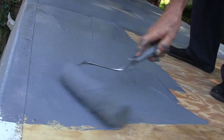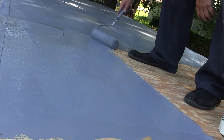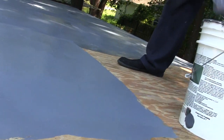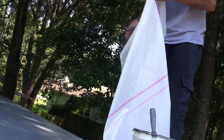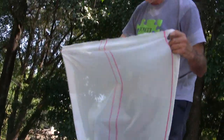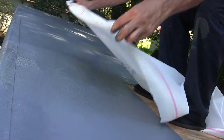Anybody can do this, it's really, you know, if you got kind of a talent for painting. In fact, you don't really even have to have a real talent for painting, just kind of a desire to do something with the roof of your camper or RV or anything. Okay, then the next part of the process is I take this fibered mesh that you can buy online or directly from Ames. It's actually an Ames product. And now lay this over the area that I just painted, okay?